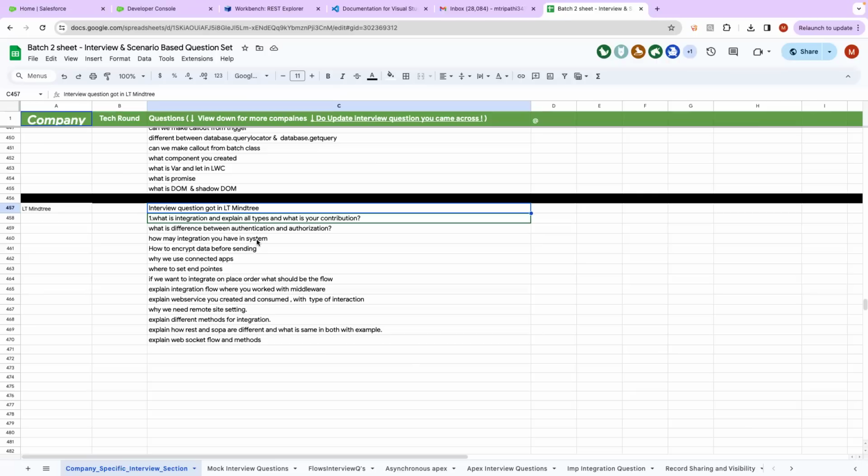Now SAP needs it as a Boolean, so it will do a data mapping in between and will send Boolean data to SAP. And Marketer needs it as text, so it will send it as text. Let's say NetSuite needs it as a rich text area, it will send it as a rich text area. So it also does the data mapping part. Middleware not only does this, but also handles the error.